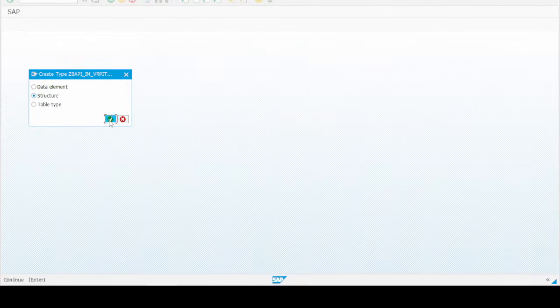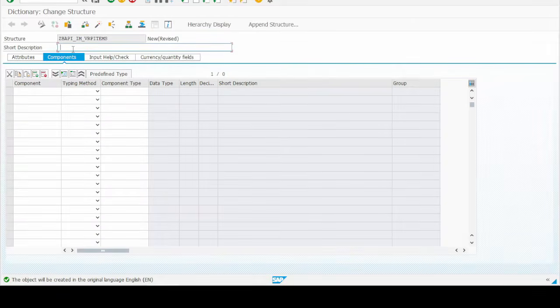Again select the structure, click on the OK button. So BAPI, its name is BAPI table, table structure for invoices.